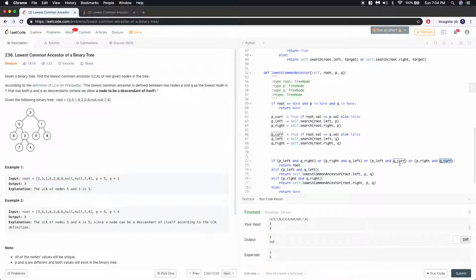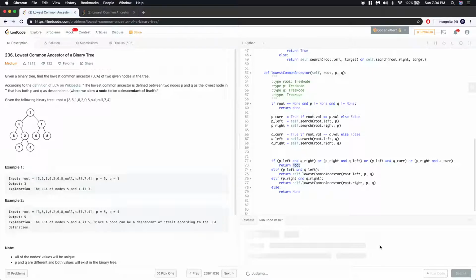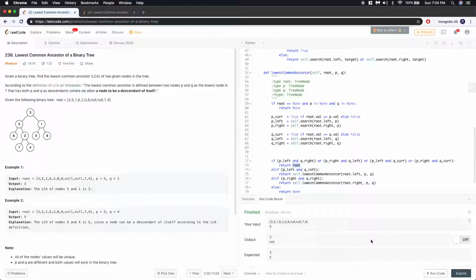So if any one of these conditions is true, then we have arrived at our solution. So let's see if this fixes our problem earlier. Not quite. Let's see. So we have 5 1 5 4. What are we missing here?